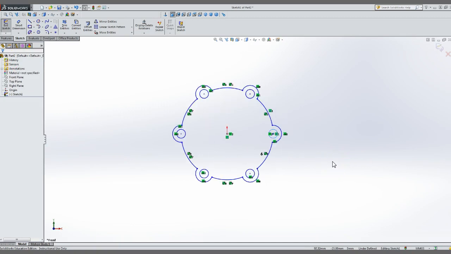That's pretty simple. So this one is going to be a little bit more challenging to come in and dimension. So you can try it if you want to, but you don't have to. Getting this one locked down and getting it fully dimensioned is a little more challenging than the other. So if you want to try it, great. If not, if you got this far, feel pretty good about yourself. And that's it for this tutorial.